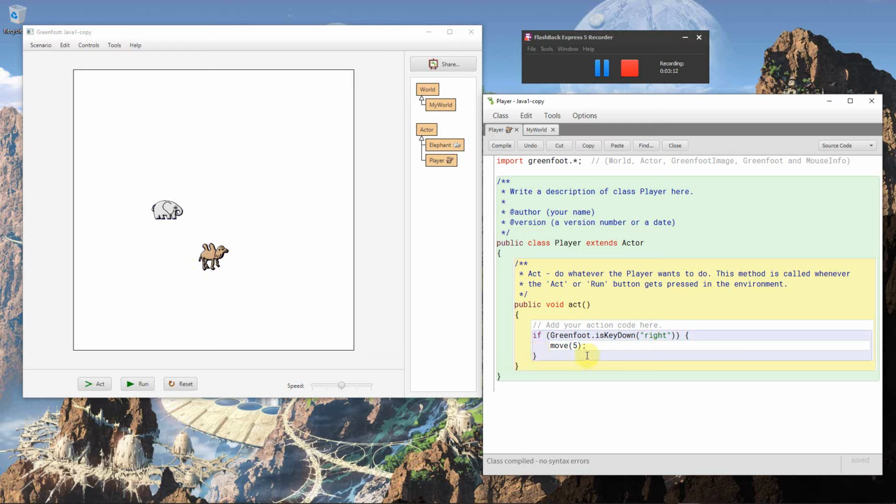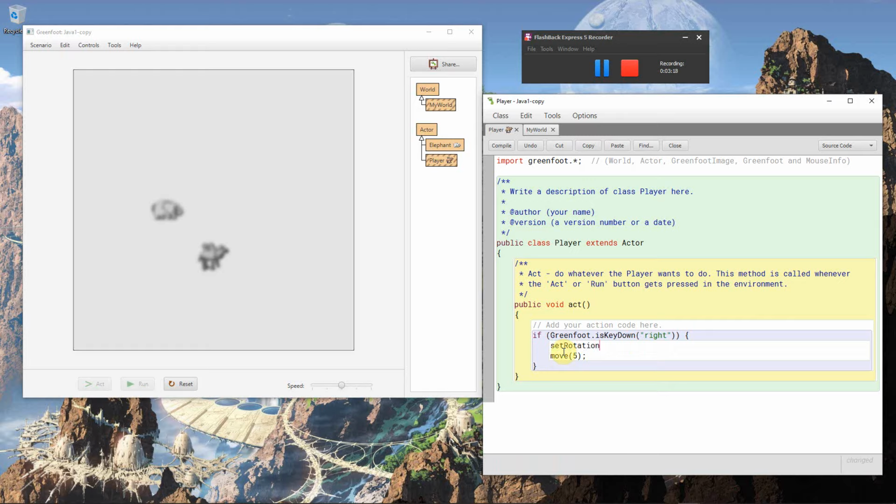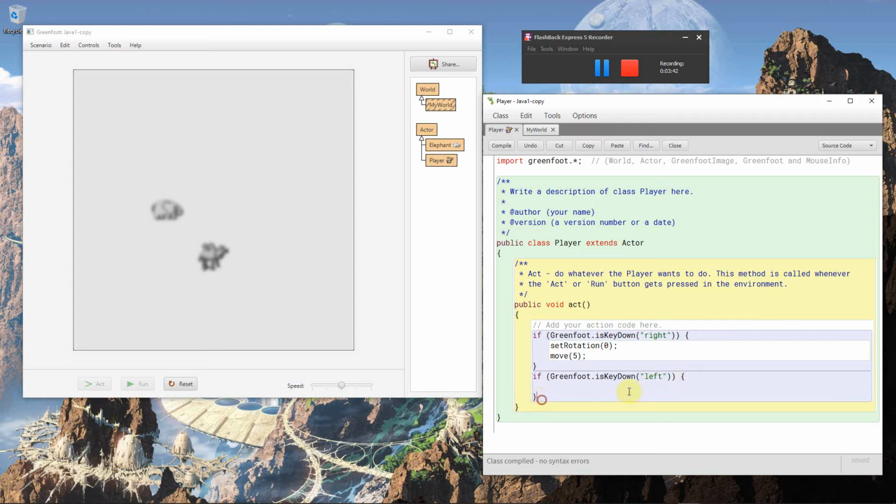Another piece of code we're going to need to be aware of in order to make our full arrow key movement is a piece of code called setRotation. What setRotation does is it changes the angle that our player is facing, and I'll show you why that's important right now. If we were to have another if statement, let's say for moving to the left, we can say if Greenfoot.isKeyDown left. Make sure to have another pair of brackets right here, and you should know that you've done it correctly because the Greenfoot editor will create this little pink box that will show where your if statement is.